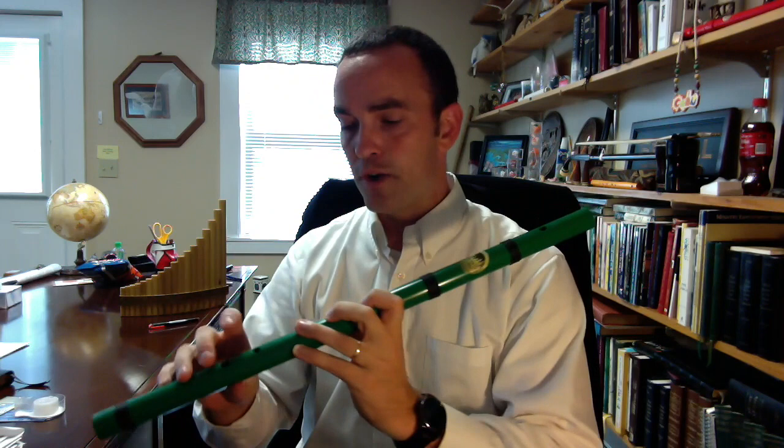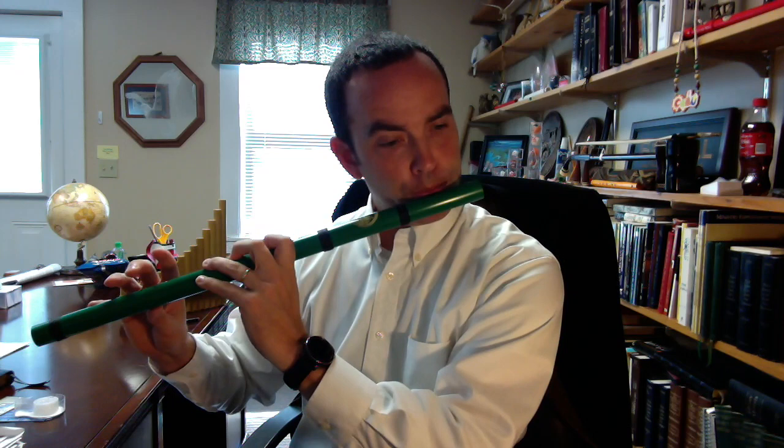So if I just played from octave to octave using G without the alternate fingering, there would be an added sharp, so it wouldn't sound right. It would sound like this. So you can hear it's not quite right. Using the alternate fingering, I get this.